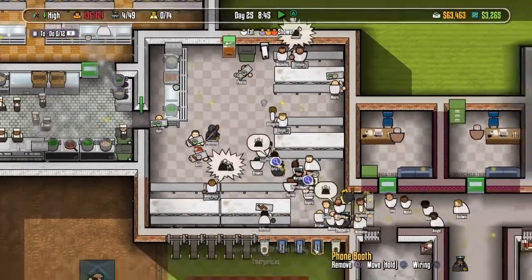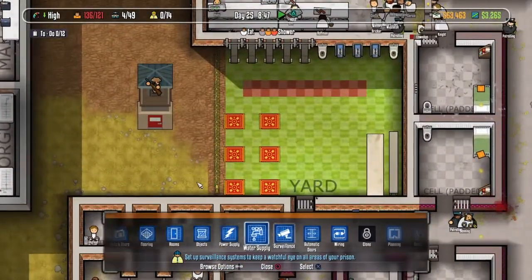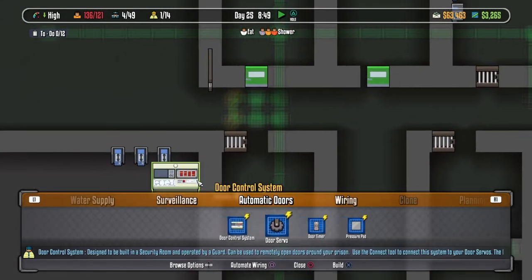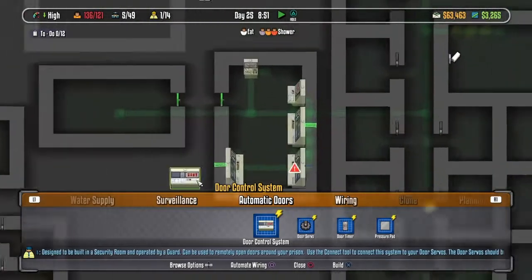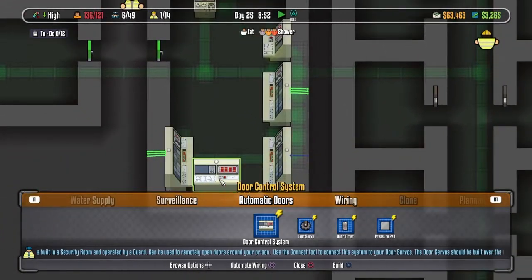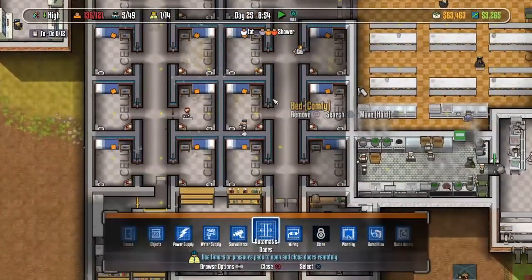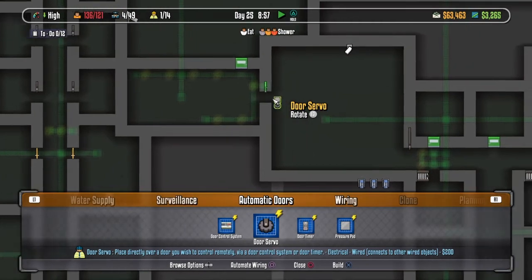I really need to get those automated doors up and running. I do have the money for it, so let's get that started. Automated door. We got a door. We already have a door control system, correct? I believe we have one in here. Did we already set one up? What is this? Door control system inactive. Okay, so we do have one. So now we need a door servo, I believe.